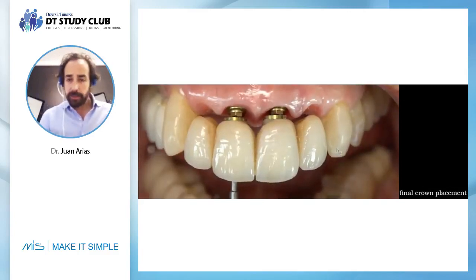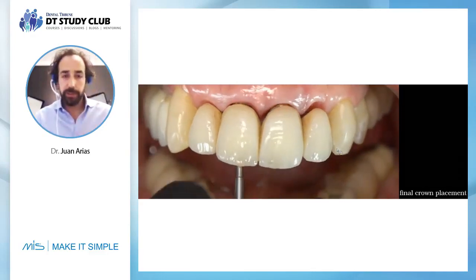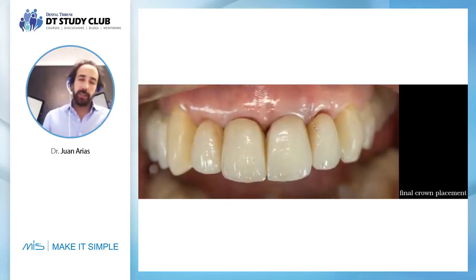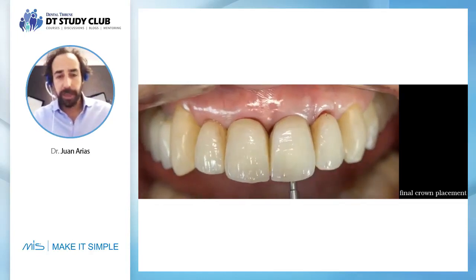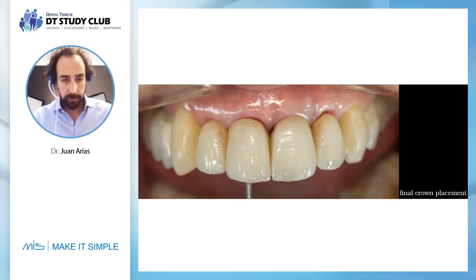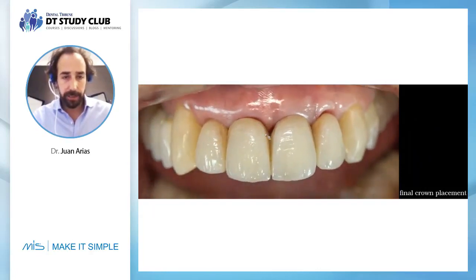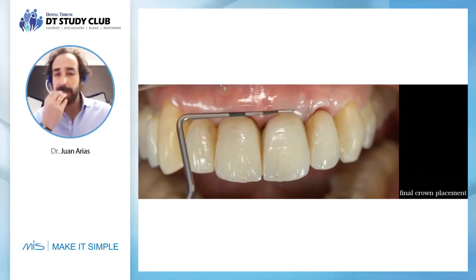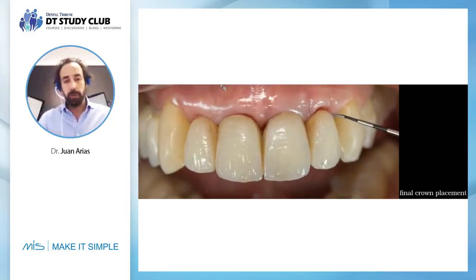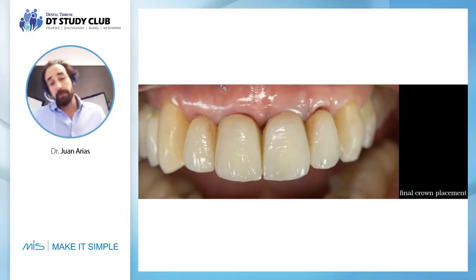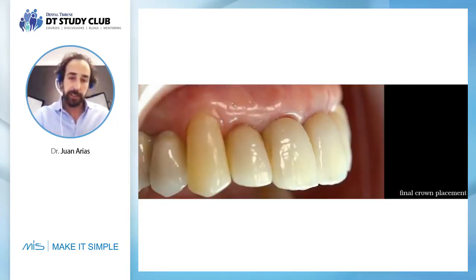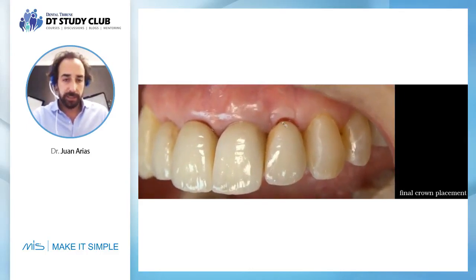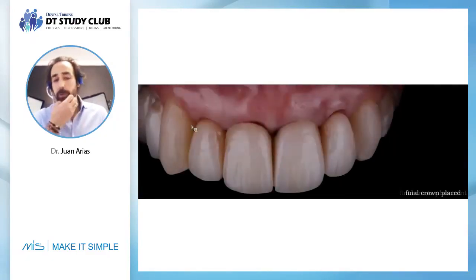What is interesting about this case is how the tissue will change with the pressure. Once we placed the final crowns, I talked with the lab and said, okay, I need some more space here so the tissue will come with us, and I also need some more space here. And in the final crowns, they did that. They gave me this space and this space. I was kind of scared to see how everything would look after some time, and we thought that maybe we should change those final crowns, given there was not that much space. But I was wondering if the tissue would cover all of it.